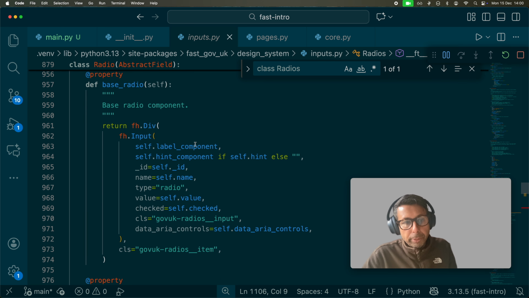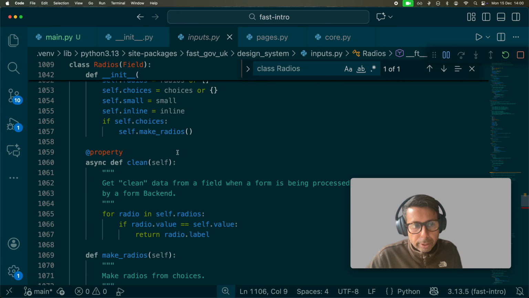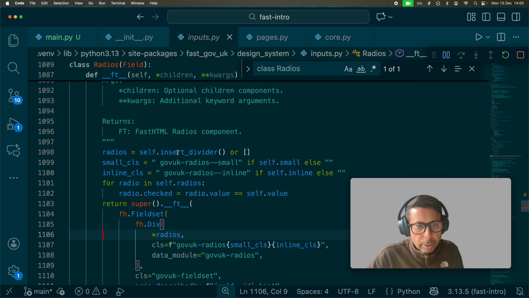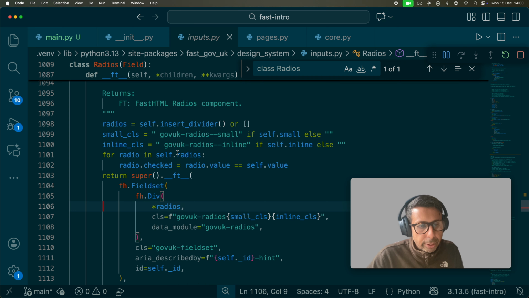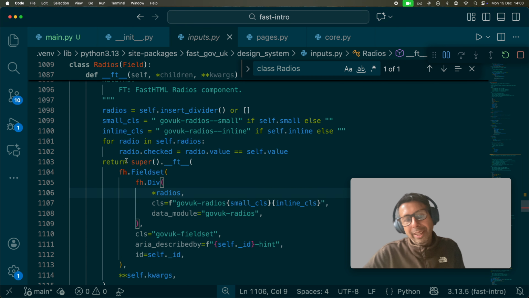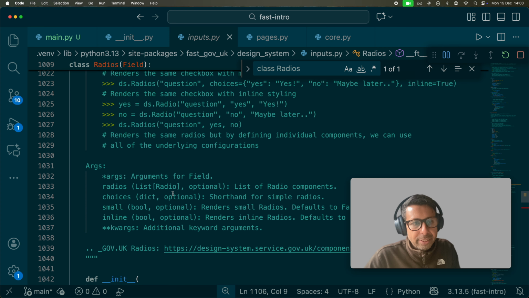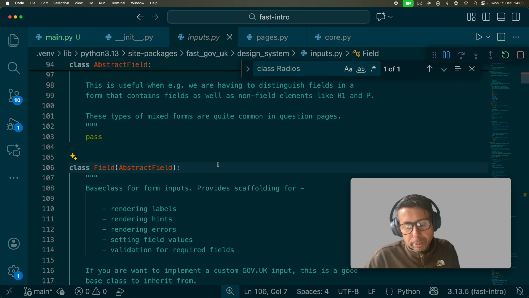Yeah, possibly not. So I'm looking at where it's assigning the error class to the thing ft. Ah, yeah. So this is again funny, right? Because it's calling super here. So what's happening is that we need to go back to the base class, right?